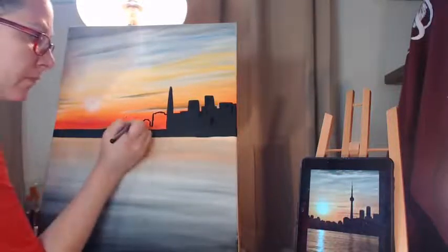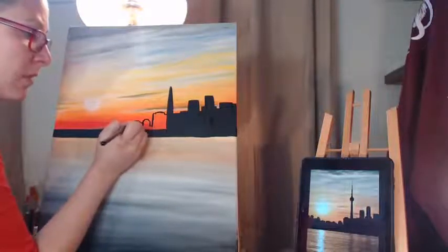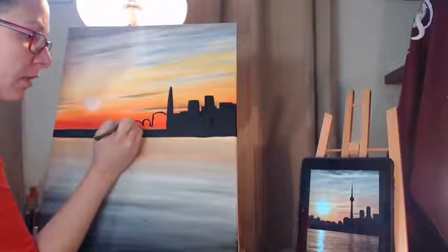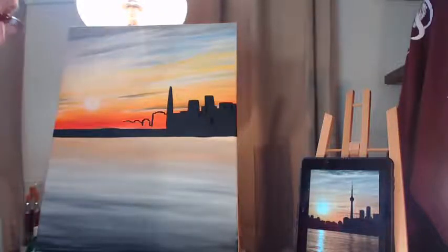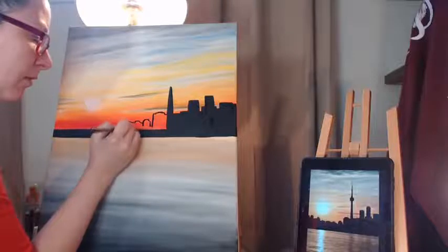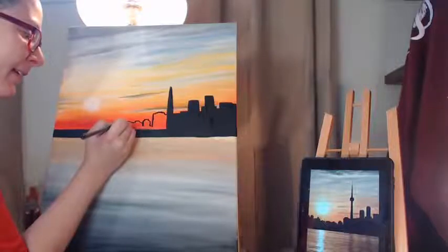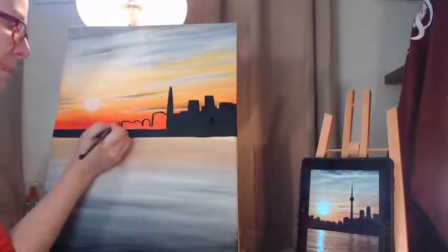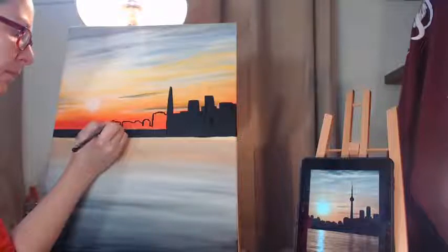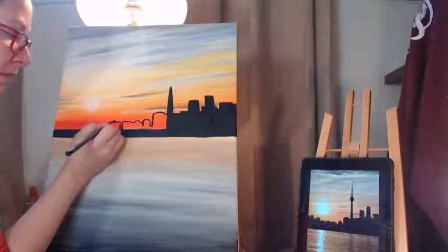Okay. Just gonna keep. I don't even know. This is like a weird angle, but that's okay. So I'm just following as we go. I feel like we need a few more buildings. I think I'm missing some in here. Gonna need some more. Might just improvise and put some in.